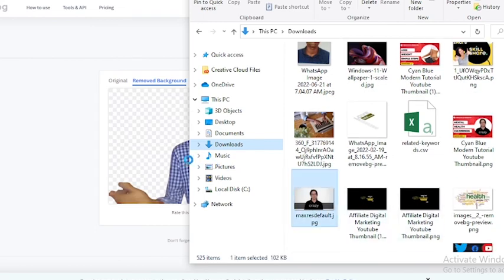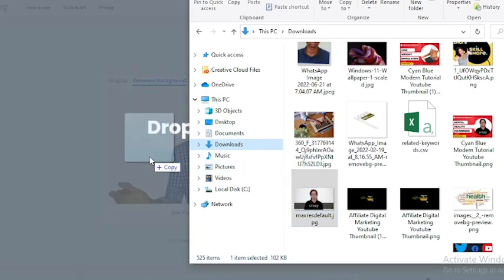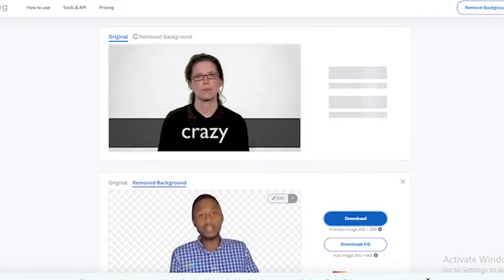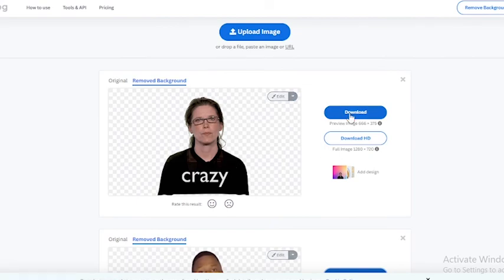Let me use this one. I can just drag it in, which is easier. You see, it takes it off, you download, and it still saves. That's how easy it is to remove background.